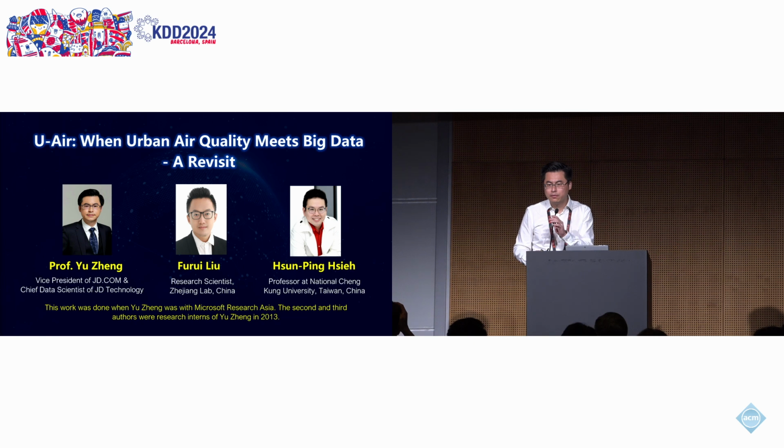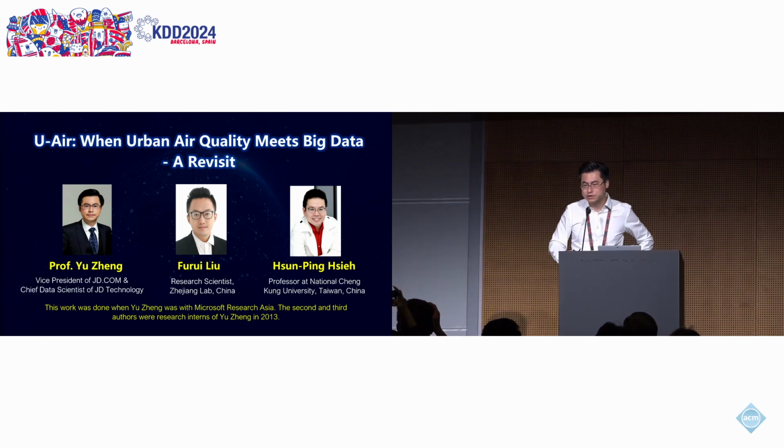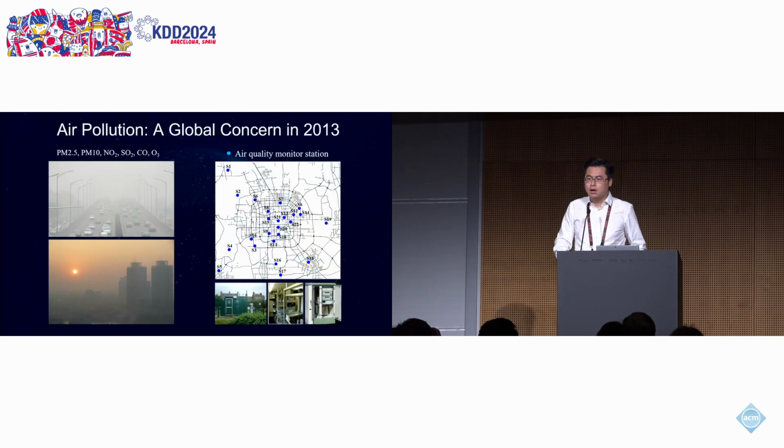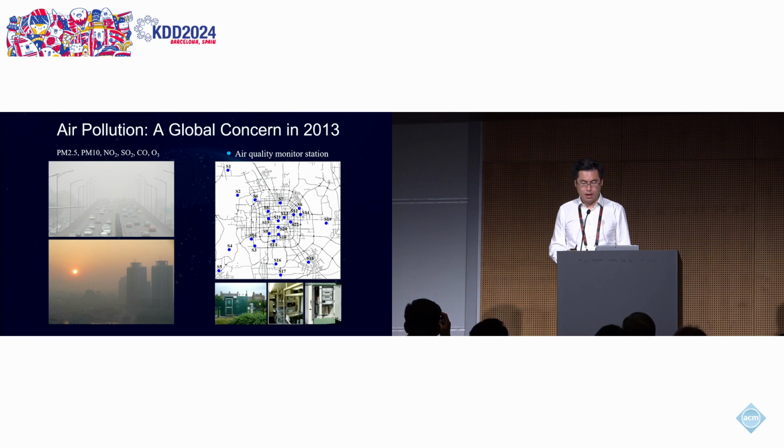This work was done when I was with Microsoft Research in 2013, and the second and third authors were my research interns working with me at that moment. Air pollution was a global concern over 10 years ago. At that moment, real-time information on air quality was very important to protecting people's health from the damage of air pollutants, and also to the control of air pollution.